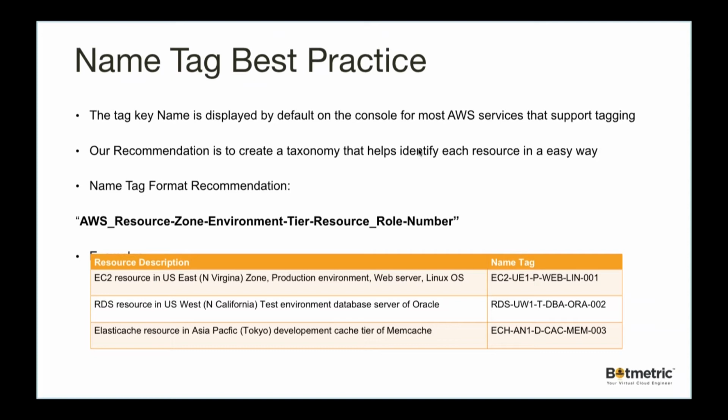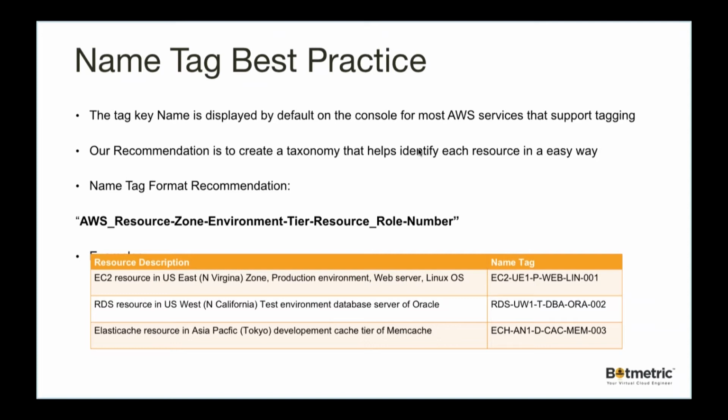There's one more. A friend of mine asked me, Veer, it's 10 tags and I have a lot of information to put for a particular resource. What can I do? So I suggested to him, see, tag values can be 255 characters long. So if you want to store more information in one tag key, you can put delimited values. You can combine multiple values with a particular delimiter and use it. He said, how? Can you give me some example?